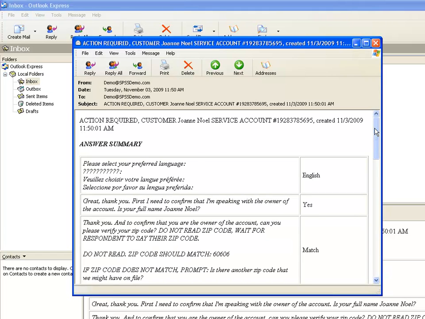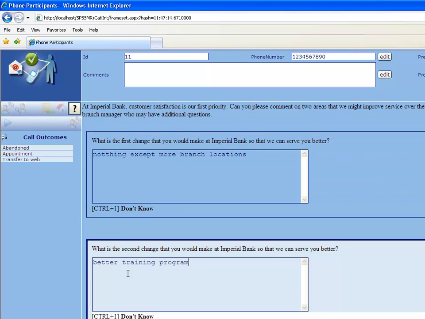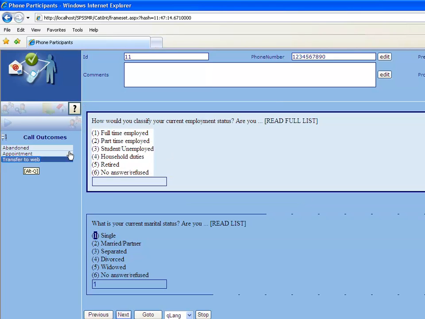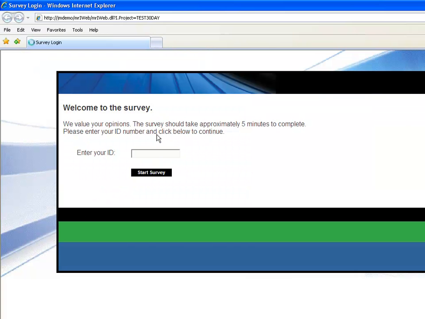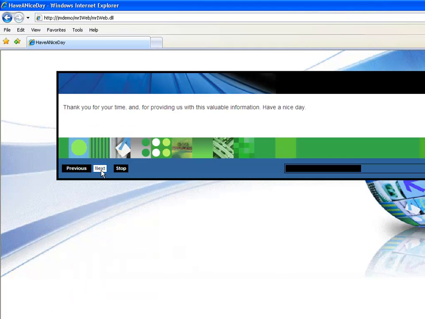In addition to structured questions, data collection has the ability to collect unstructured, open-ended question data. This information can be fed into the IBM SPSS Text Analytics product and, through natural language processing, categorize responses for structured analysis. If for some reason the respondent isn't able to complete the entire survey in one sitting, the telephone rep can send them a URL link with a specific identification number to complete the survey at their convenience, picking up at the exact place they left off, thus eliminating the need to duplicate effort and ensure the survey is completed.